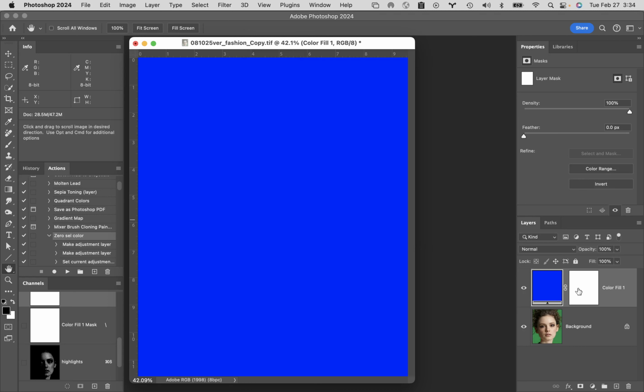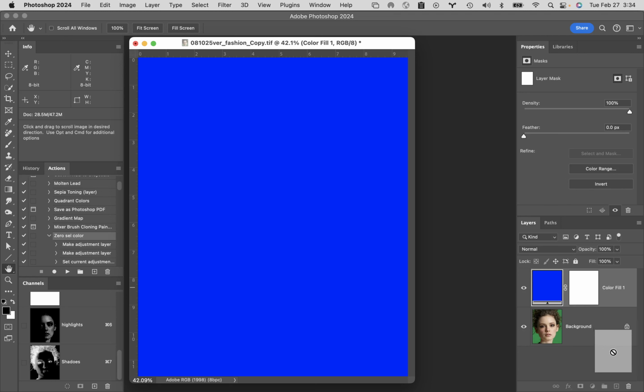So this has got a mask on it. This is a tricky thing, and a great skill set to have. I want to actually use my shadow mask on this, but I've already got a mask on here. How do I do that? People come in here and look at the shadow mask and think, okay, I've got to load that and then come over to my layer mask and do all that. Don't do any of that shit.